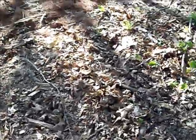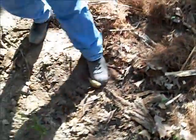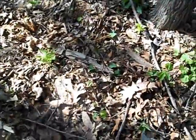And this is basically just a 4-wheeler trail that comes through here, and it kind of comes down through here, and so it was kind of in the way. Place to hang a couple hammocks now. Yeah, one of these days I'll come out here with a shovel and clear some of this dirt up, but it's kind of full of roots and whatnot. And this will be some good fire starter here too.